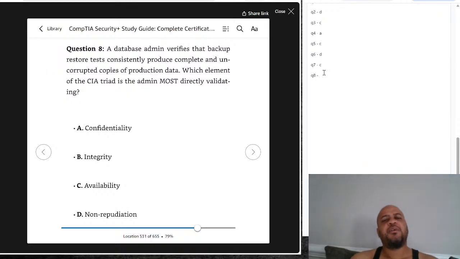A database admin verifies that backup restore tests consistently produce complete and uncorrupted copies of production data. I'm gonna go with A, confidentiality.